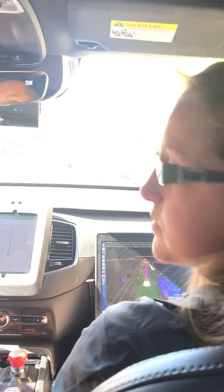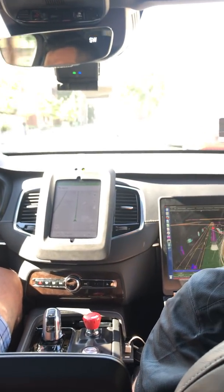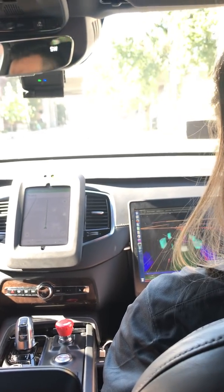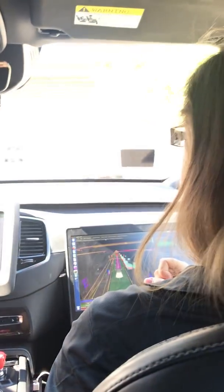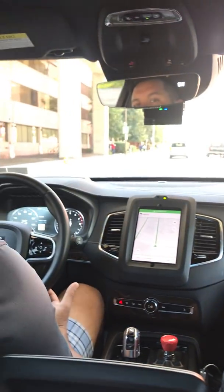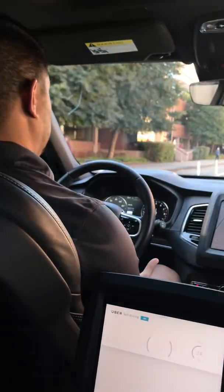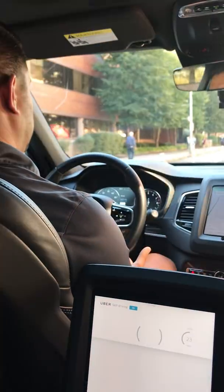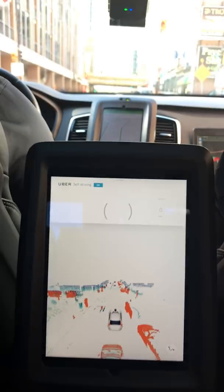Can you tell me about how what we learn from this car changes what the car behind us does in real time? Do they interact with each other? No, they don't work with each other in that sense at all. Basically the car is working on this map, and the map is constant, and then what's around us changes — the interactions change, the cars beside us change — and the way that we're going to react to those situations is constant with the car that we're in.